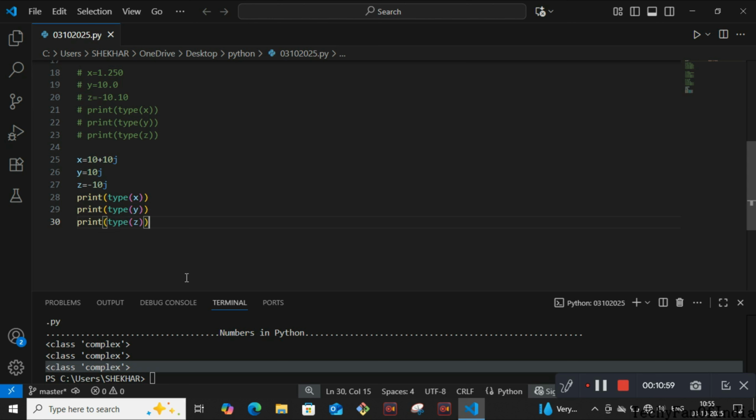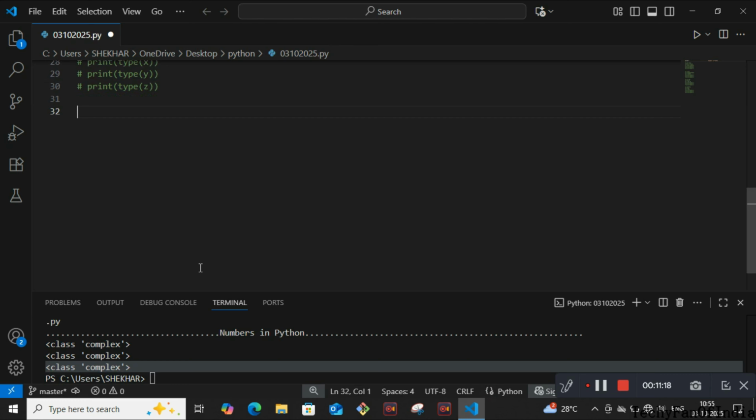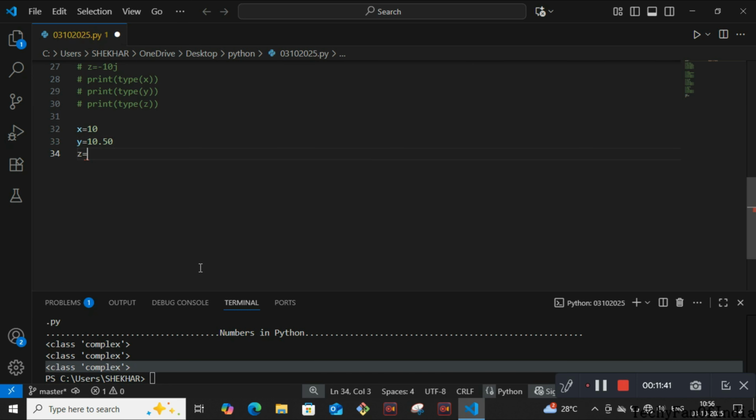Okay, so we are telling here once more that whether the variable has an integer value, plus or minus, the type printed will always be integer only. Whether the value is a float, plus or minus, the type will be float only. And in the third condition, if the values are present as a mix, meaning complex, whether it is minus or plus, it will always be complex.